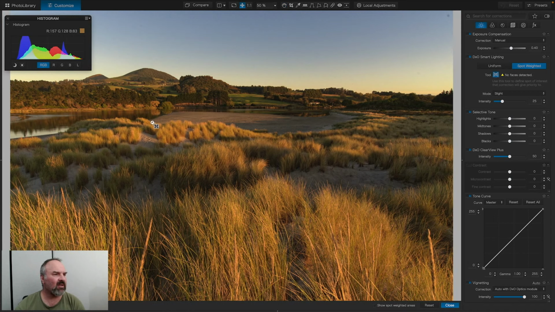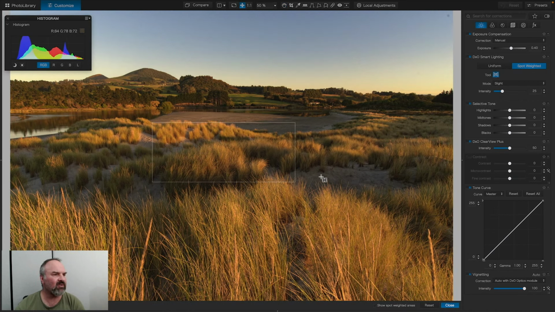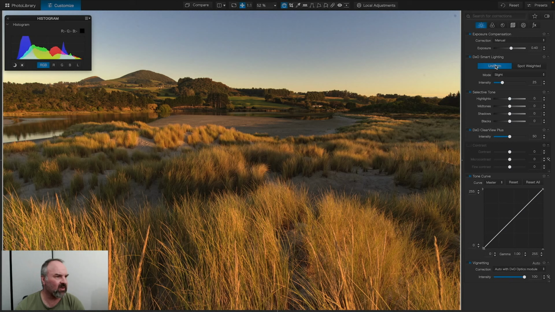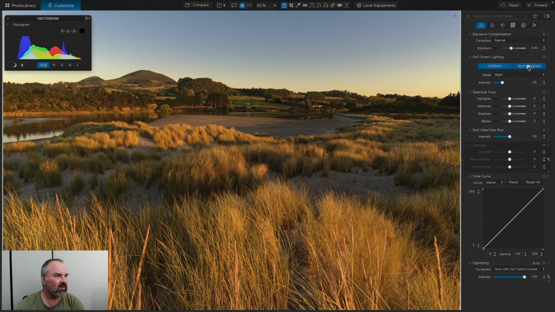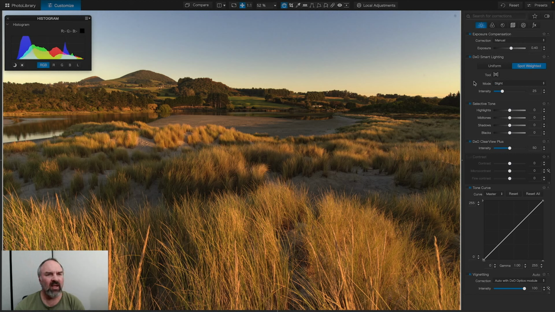Grab a spot, this is a main point of interest, so I'll put it around there. Not sure it made a whole lot of difference, but slight. But that's fine.